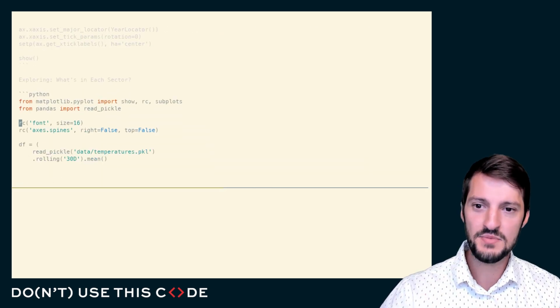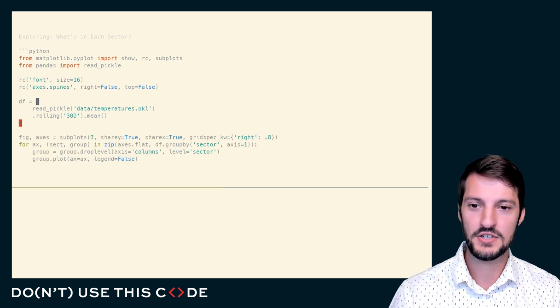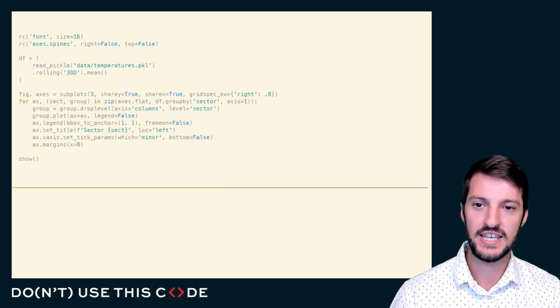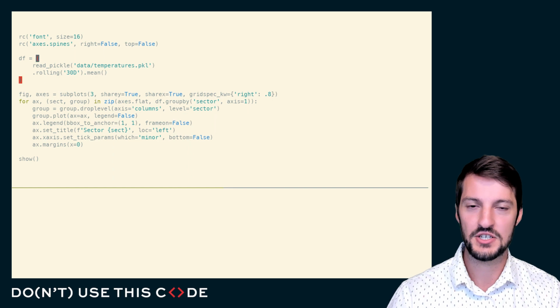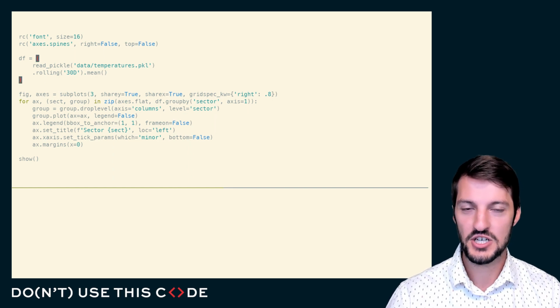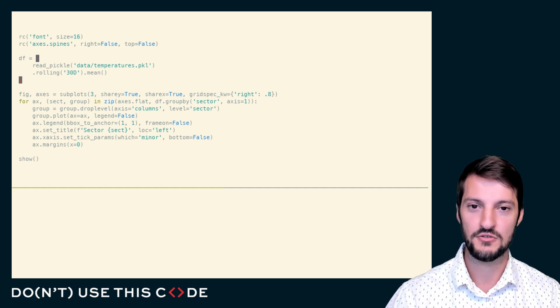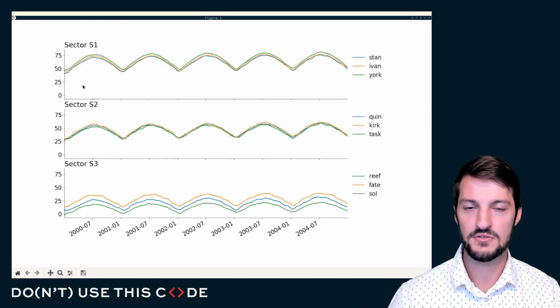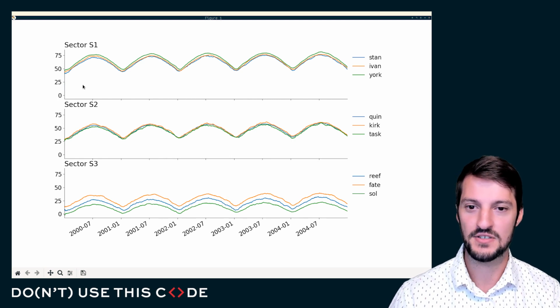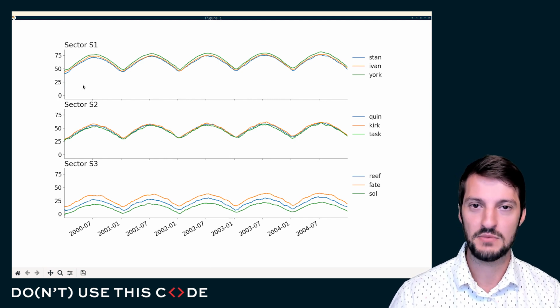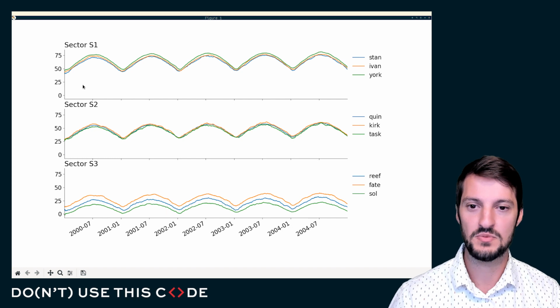But let's move on. Let's do another exploratory data visualization, and let's really analyze what's going on in each sector. Now, to juxtapose this against our original data visualization where we had a lot of lines all in a single chart and we could see a very similar pattern across each of them, sometimes it's nice or convenient to facet our data here. And by faceting, right, I'm just going to be splitting this chart up into multiple charts, and I'm going to break out each sector so that they're independent from one another.